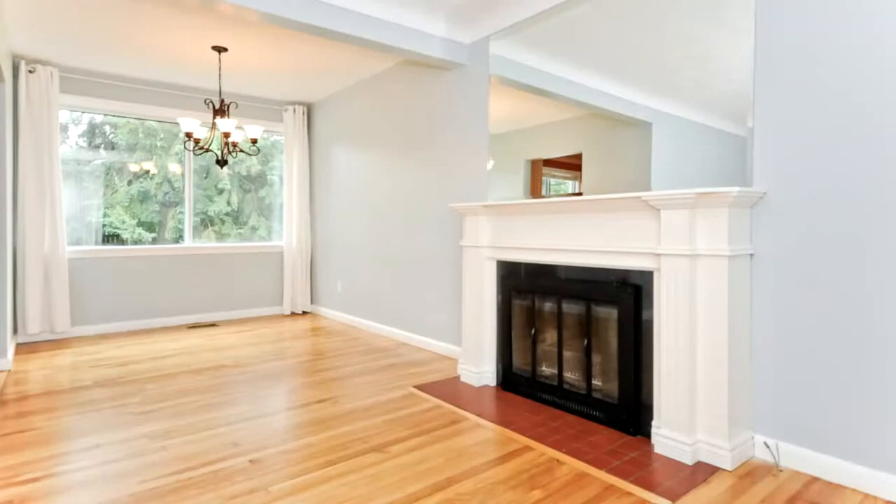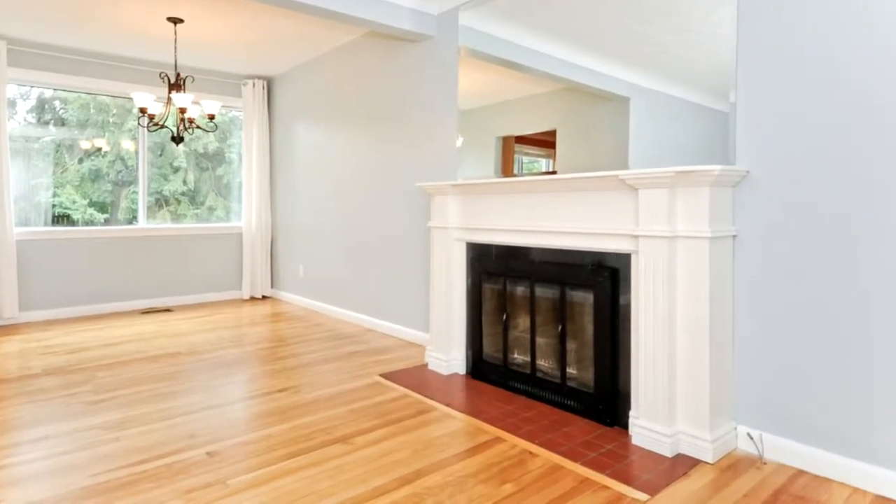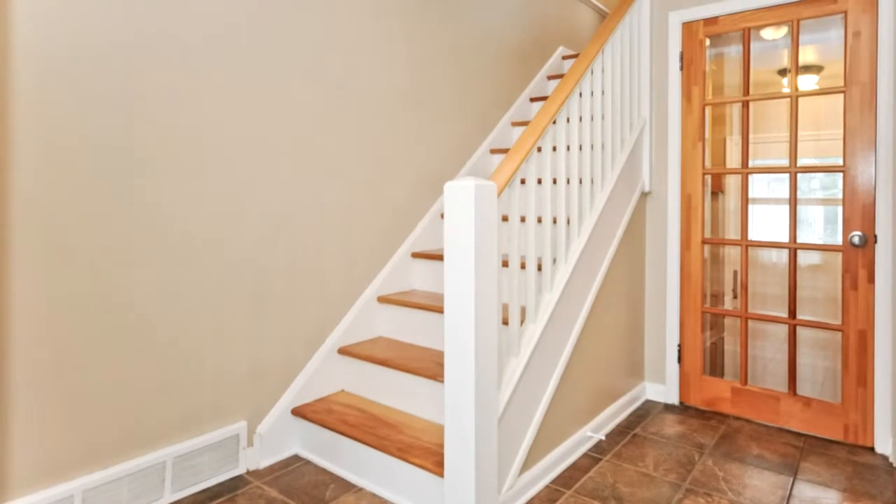Another thing that's really great about this home are the exceptional finishes throughout. You'll find everything from the hardwood in the L-shaped living dining room with its wood burning fireplace, the hardwood on the stairs and hardwood throughout the second level, great kitchen finishes and sunny throughout. You will really be impressed with this new listing.